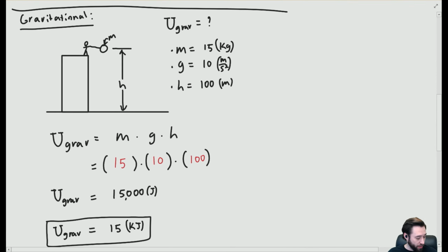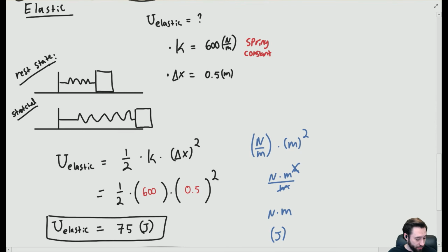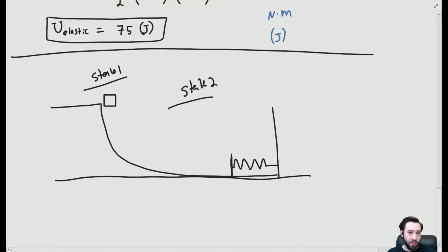Then we did an example for gravitational potential, an example of elastic potential, and then we briefly talked about what the assessment is going to look like for this unit. We talked about the three different states that are going to be in this example for the assessment. There's going to be a box at the top of a ramp. It's going to be released, and it's going to slide down the ramp. It's going to travel horizontally for a certain distance along the ground with no friction, and then it's going to fully compress the spring, and then it's going to get launched back up, and it's going to repeat that forever.